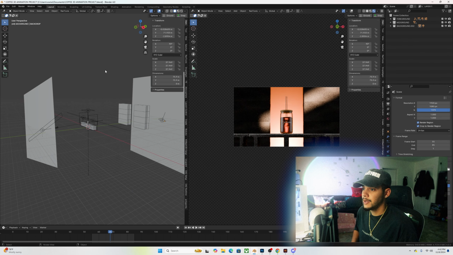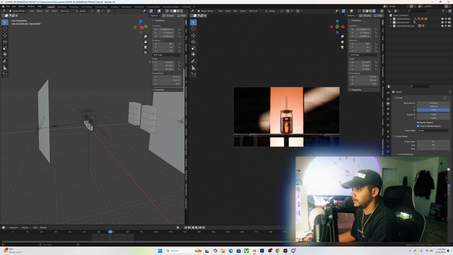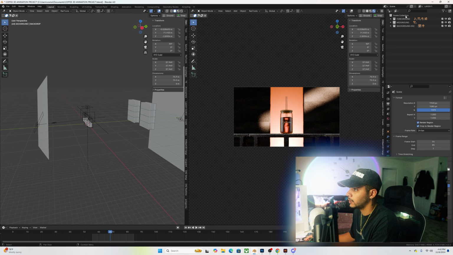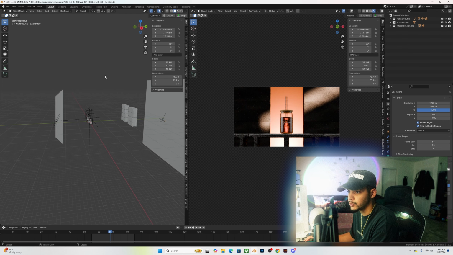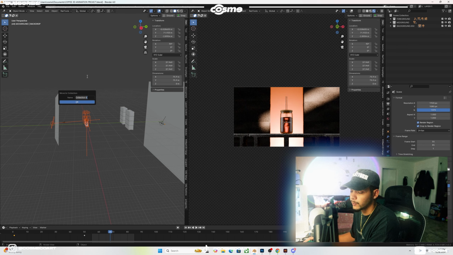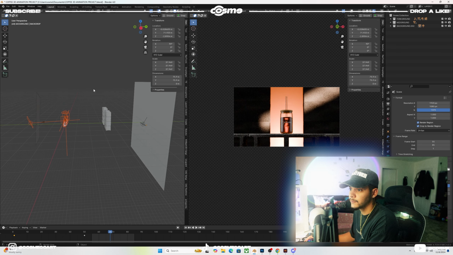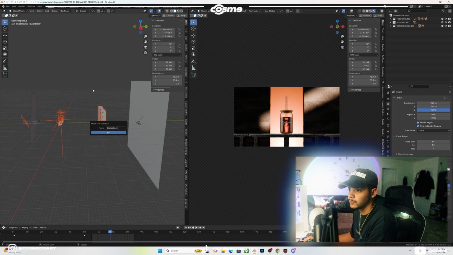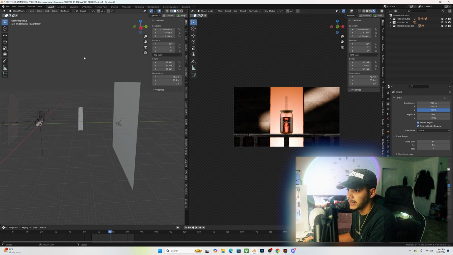Alright, so in this scene, as you can see, I have already my foreground, my midground, and my background separate into different collections. And to do that, all you would want to do is you would select your foreground, click M and click on new collection, and you're gonna name this foreground or whatever you want to call it. You can have many different collections, but we're using 3 so that we don't make this too complicated. And then again, midground, and then you would do the same. I am not gonna do this because I already have them separate, but I'm just trying to show you how you would go about this. You name it, click OK, and it'll move it into a new collection.